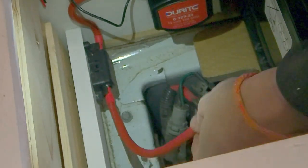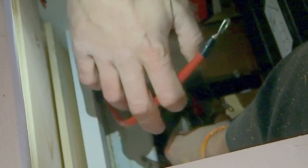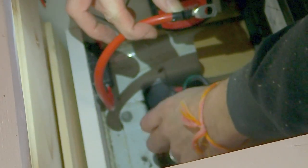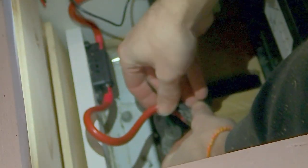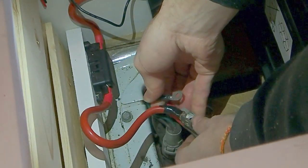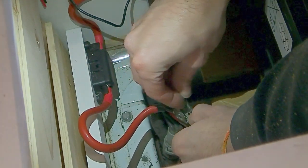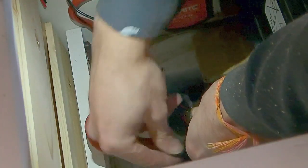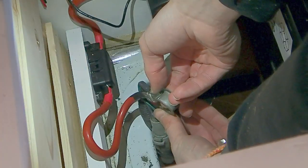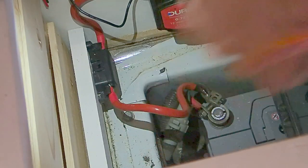So now we need to connect this last wire here up to the positive terminal here on our starter battery. There is a bolt. We also want to ensure that the original cables that were heading there that belong to the vehicle itself sit in place too. I'm just going to bolt that into place. And then there's a nut that I can put in on the other side. Next up, I am going to go ahead and put that onto the positive terminal here. Just tighten that on.